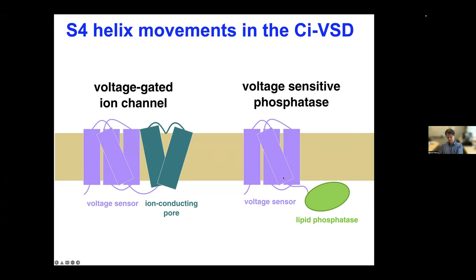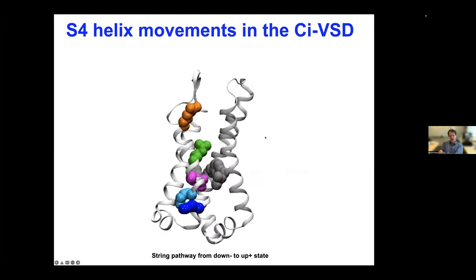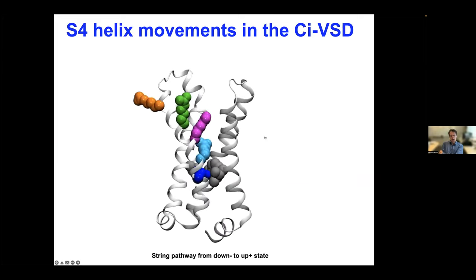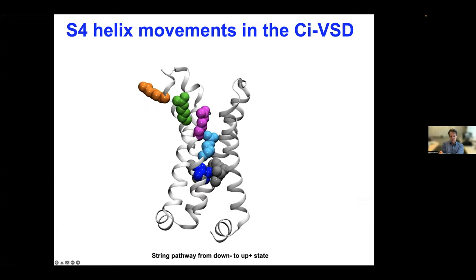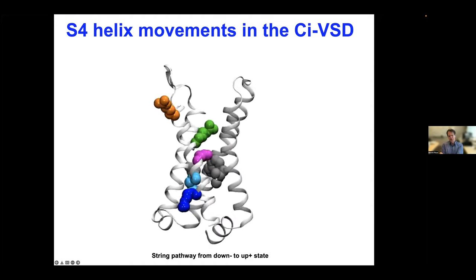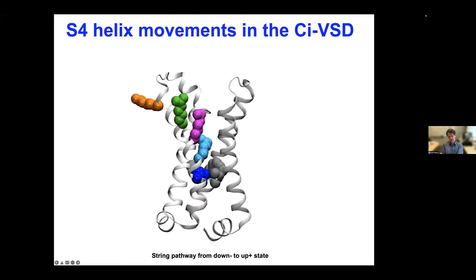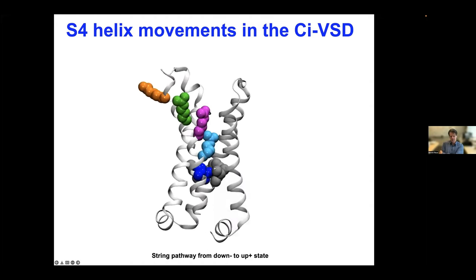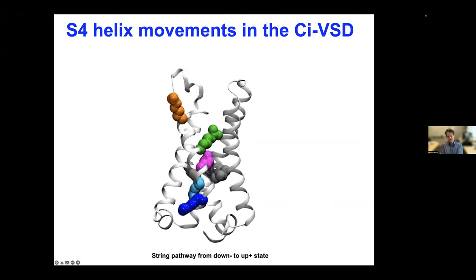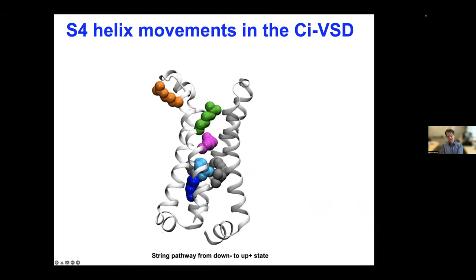The fourth one of them has many arginines and lysines and is essentially changing its conformation in response to the transmembrane potential. And so here, this is the kind of conformational change where the voltage sensor is changing from the down to the up state. You can see, in the color you have the arginines. So this was done with the string method. This was done by Rong Cheng, and this is for the phosphatase voltage sensor.